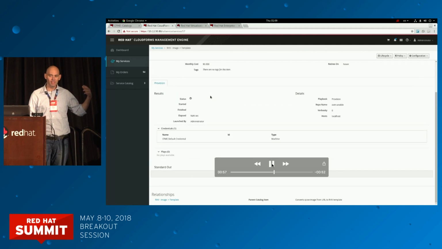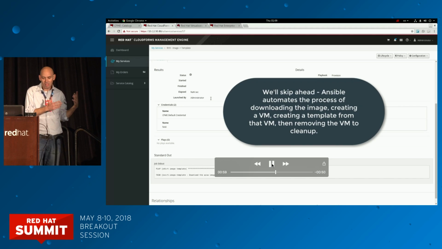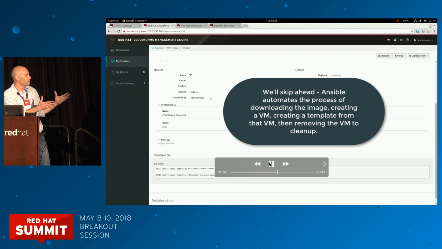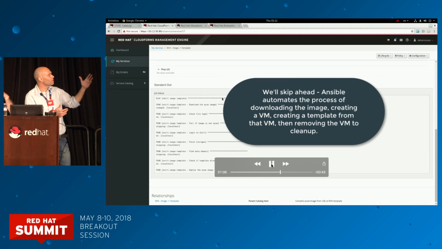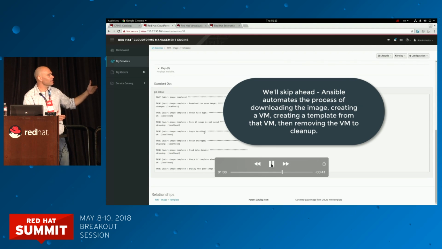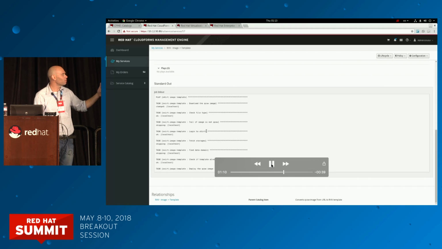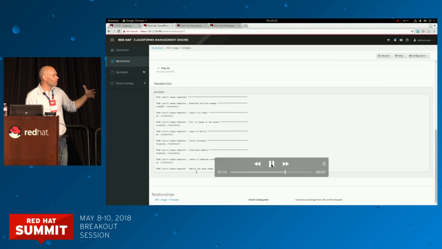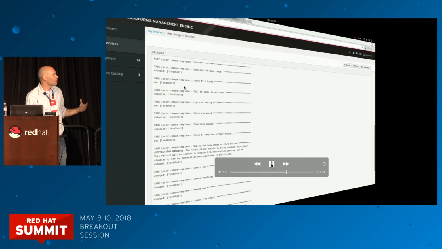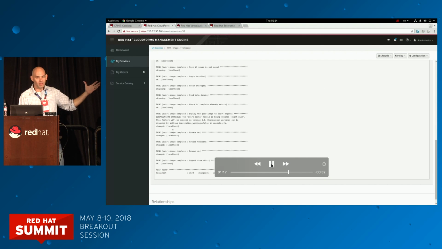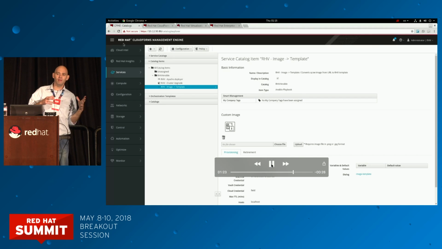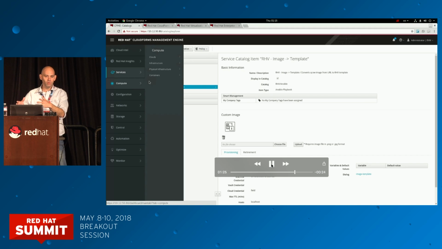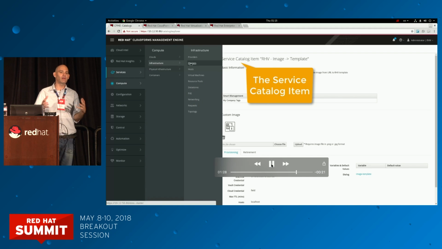You can see how easy it is to order a service from here, in this case the template. You can just follow the standard output of the Ansible playbooks within the screen and watch it going. Here we see that the playbook is over and the template is created. Another great option is that you can specify how you would like to retire this service.